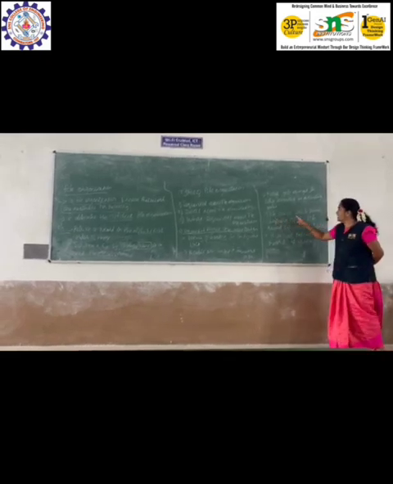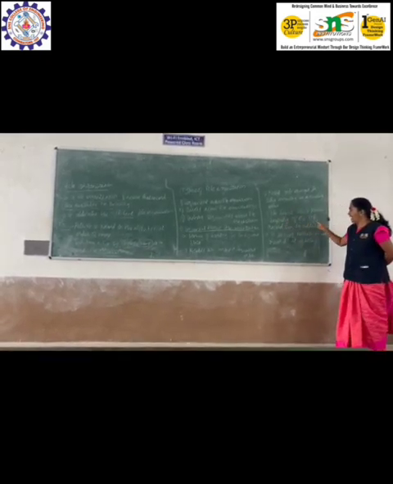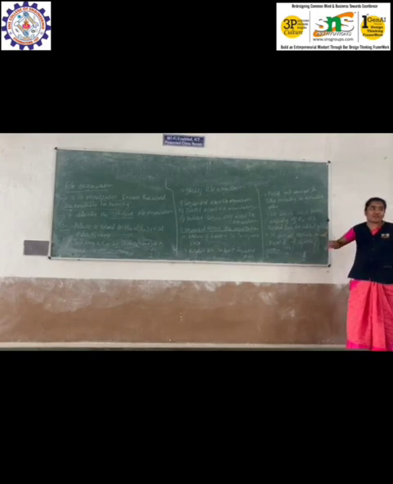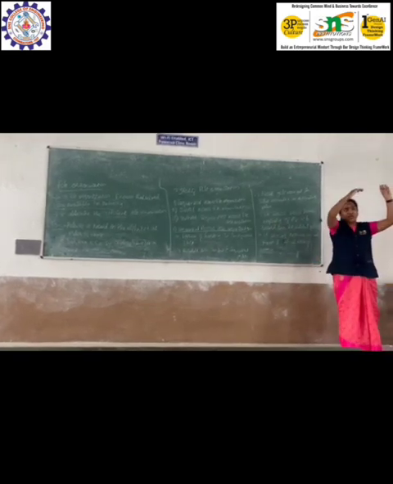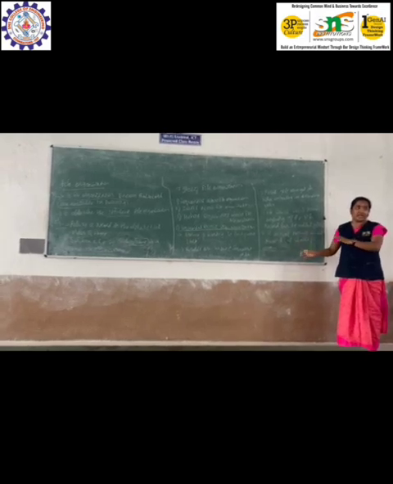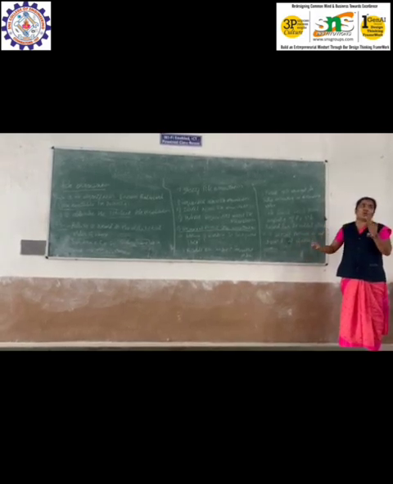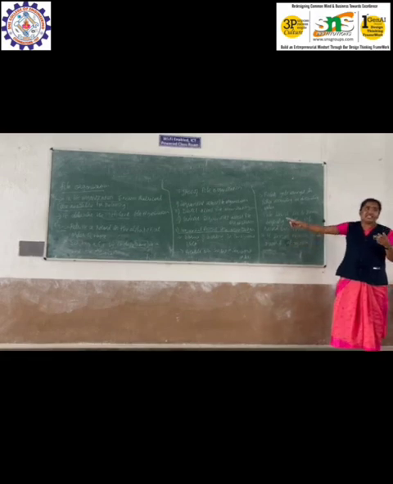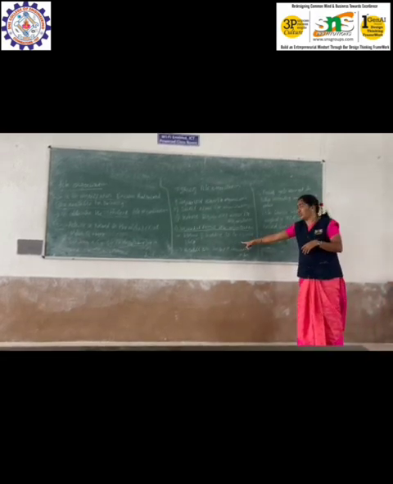Next one, file search starts from the beginning of the file and records can be added at the end of the file. You can only search the file from the beginning and you can only add at the end. So in between, in the middle, you cannot update any of the records in sequential access file organization.